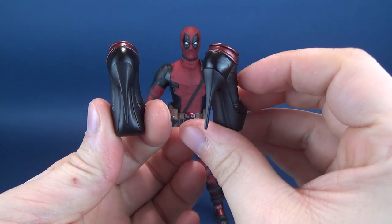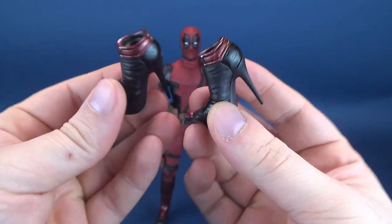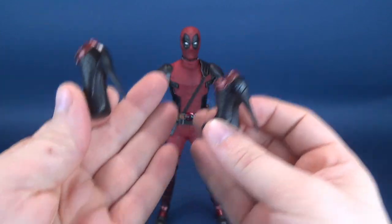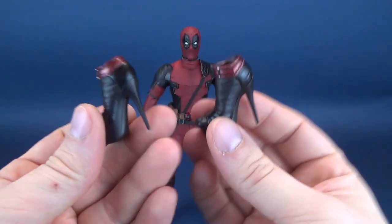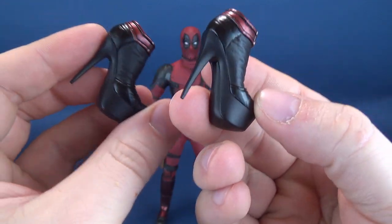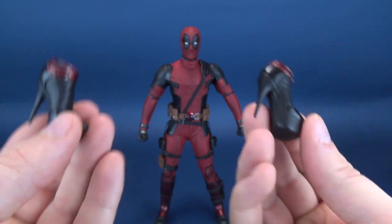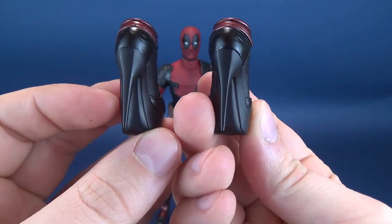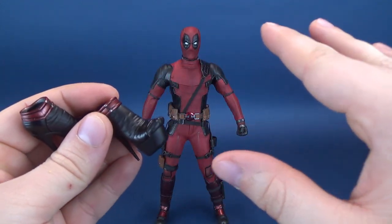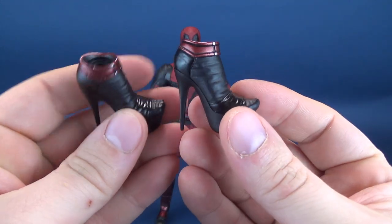Now, this is also a fun inclusion that Hot Toys opted to give the Deadpool 2 figure, a pair of high heels. One made famous by the music video Ashes by Celine Dion, a fantastic song and music video. I'm not usually on board with Celine Dion, but I have to admit, that song works extremely well, and I'm glad it was featured on the Deadpool 2 soundtrack. Walking in, of course, would have been Ryan Reynolds, or somebody probably dressed as Deadpool wearing the high heels, and then broke out with a dance number alongside Celine Dion. By the way, though, if anybody was wondering, Celine Dion always works at like 11. If you want to bring that stuff down to a 5, it really isn't going to happen.